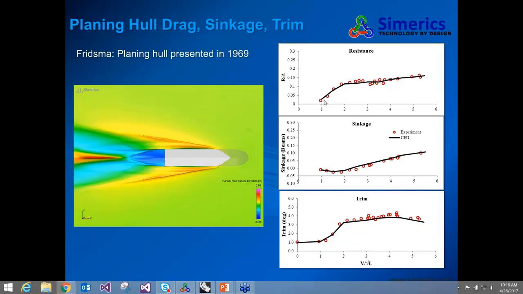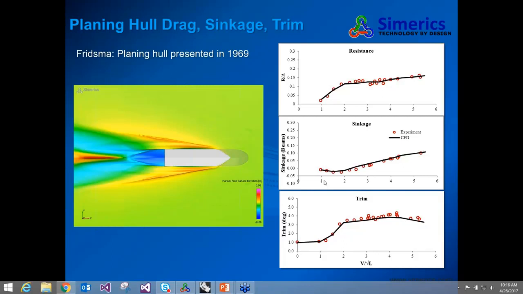As you see, with a different velocity ratio, we successfully captured the increased drag and also a sharp turn in the trim angle. I just want to assure you that we have a lot of these kinds of agreements, and I'm just showing you one example.